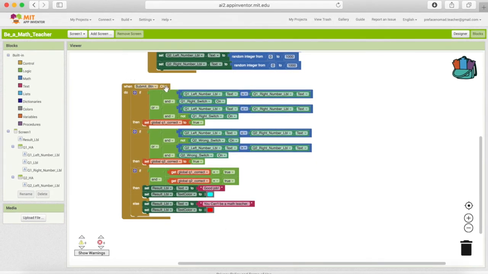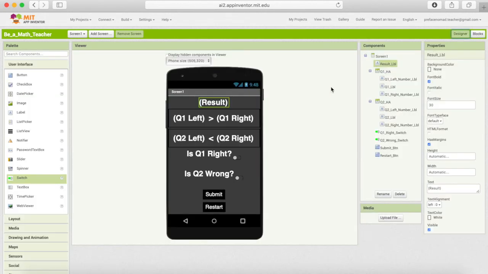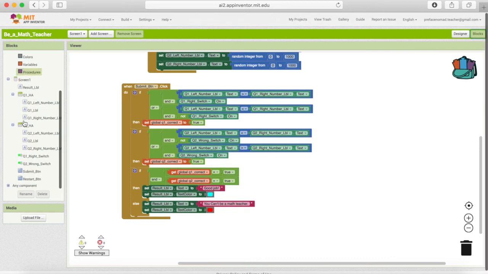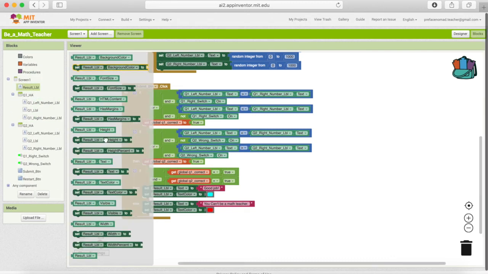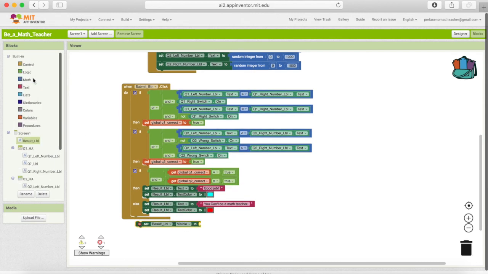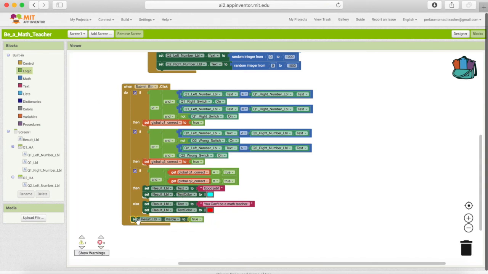Once the user submits their answer, true or false, it doesn't matter, but users should be able to see their result in here, in this component, which is result label. So how do we do that? We are going to click on result label and make it visible. So it's going to be visible to true. Perfect. So now whenever the user has answered something true, then they're going to see good job. If wrong, then they're going to see you can't be a maths teacher.